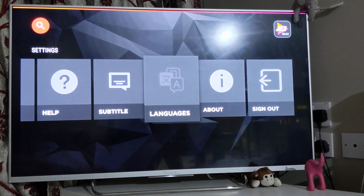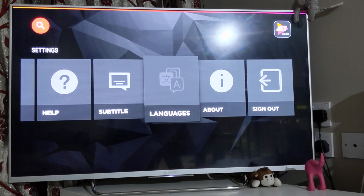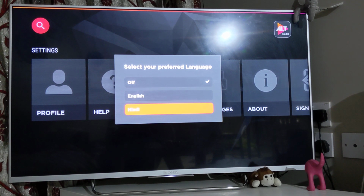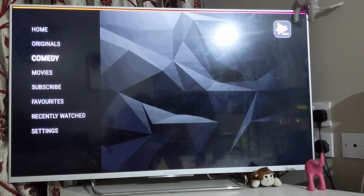So languages, I think this is the app language, what language you want to see the instructions in, but mostly it's all Hindi. There's nothing else apart from Hindi. Subtitles, if you want subtitles in Hindi or English, that's the option given to you. Okay, so that's quite straightforward.